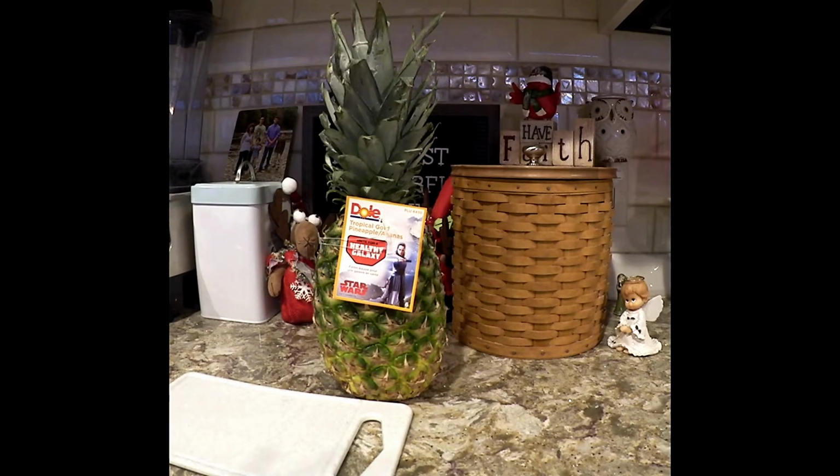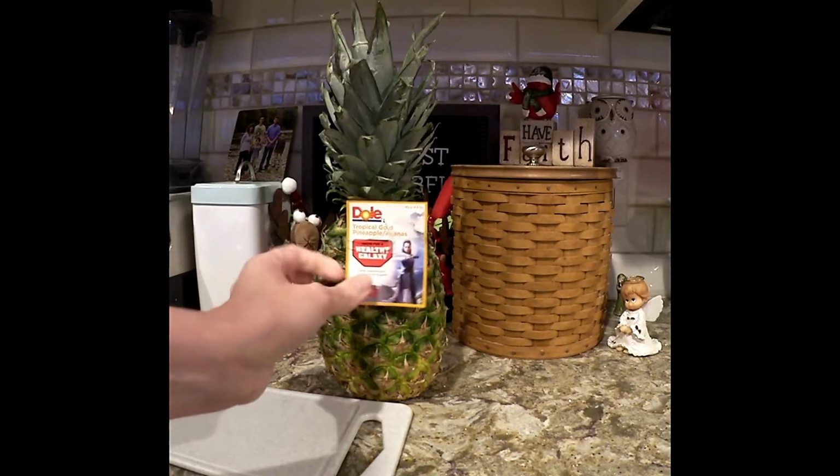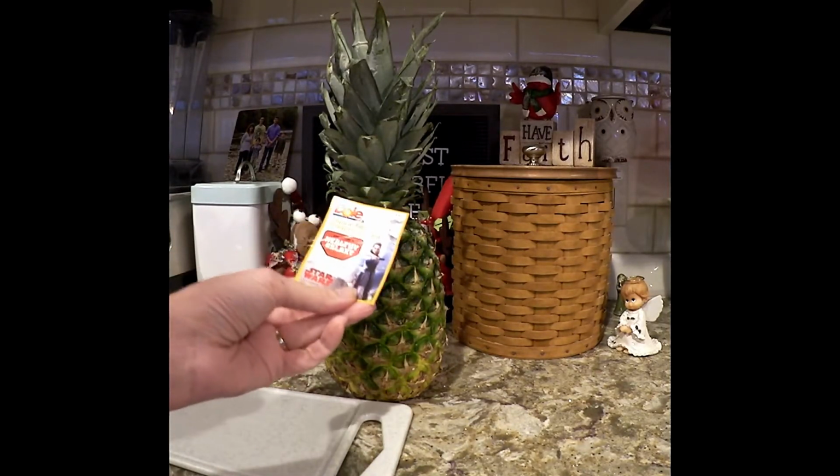I'm going to show you today again, and I know I showed you before, how to grow a pineapple plant, and you can get one that produces fruit in a number of years from a pineapple top of a pineapple that you buy in the store. Now I bought this in Walmart last night.